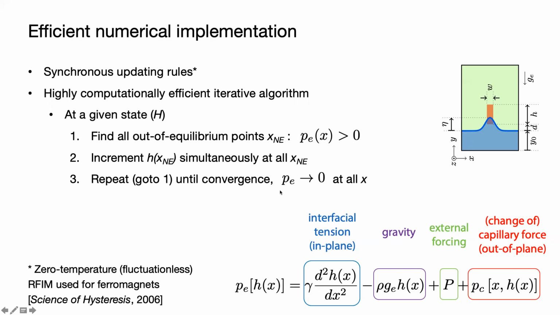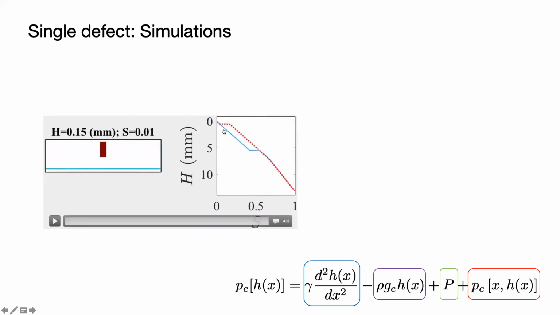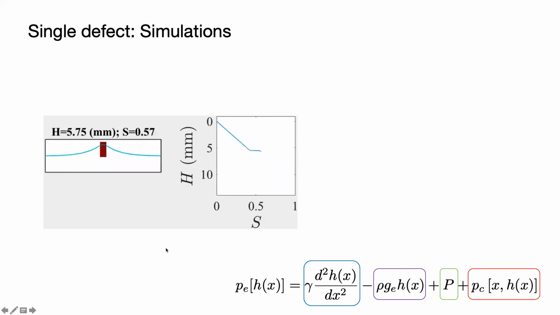And surprisingly, this very simple algorithm provides you with exactly the right behavior and values. So again, this is a simulation of the single defect. You get this rapid jump at the entrance in imbibition and at the exit, but at a different location, giving rise to this hysteretic cycle, which again doesn't involve disorder yet, no heterogeneity, just a single defect.